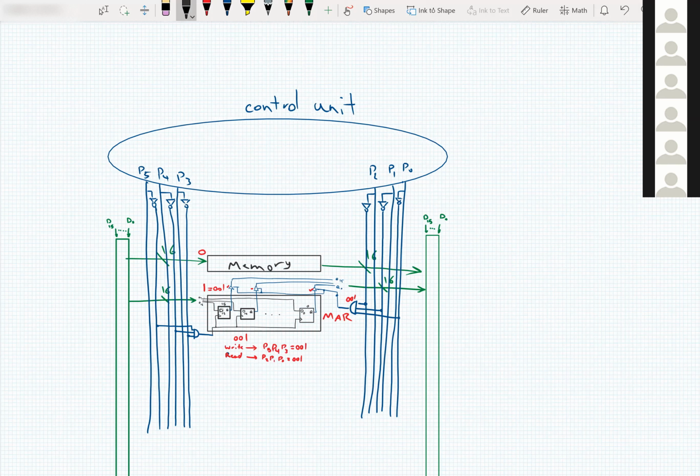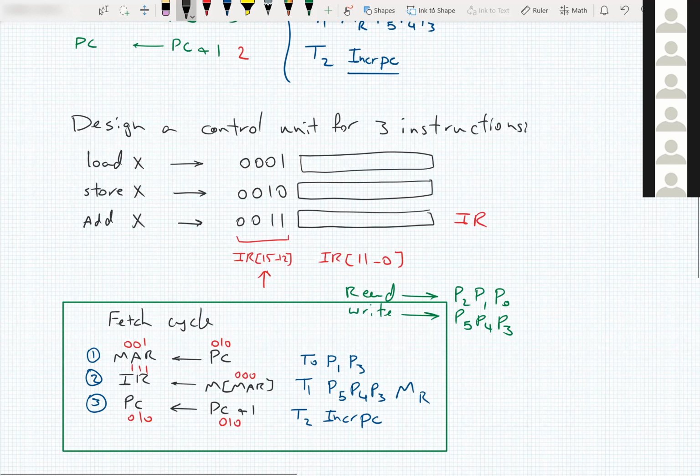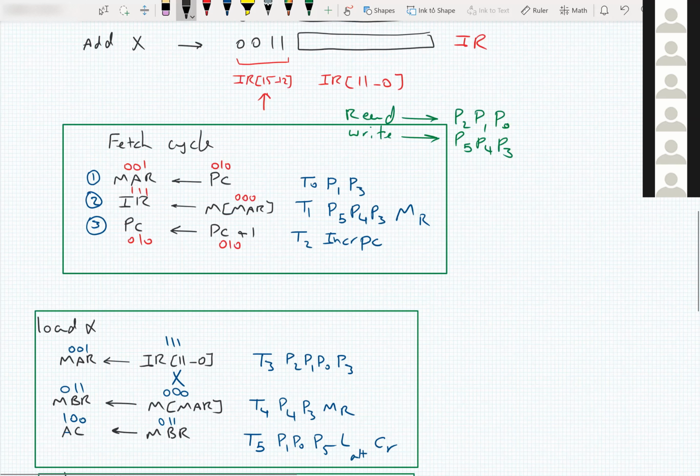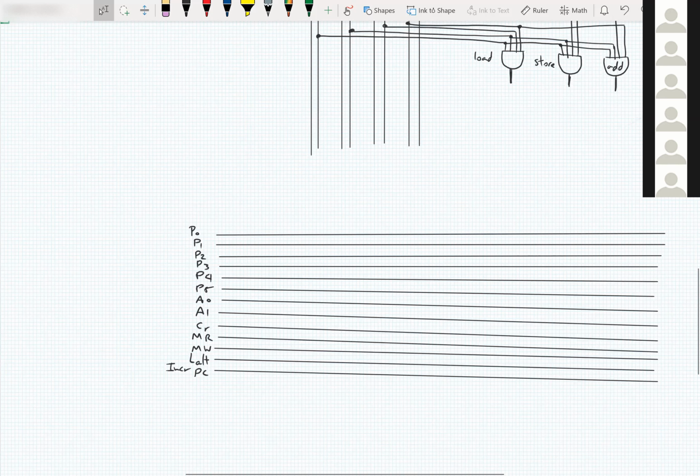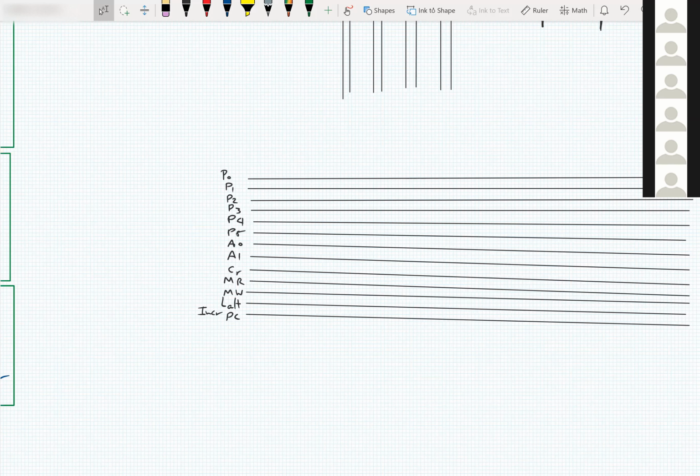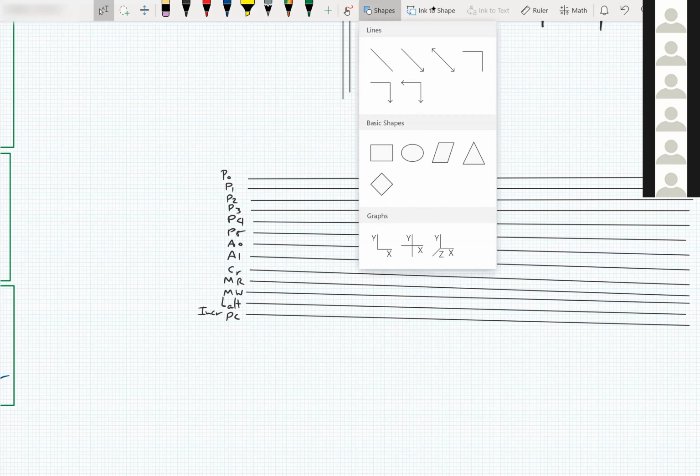Now that we reached this point, we need some other signals vertically, okay? So let's build 6 vertical lines.